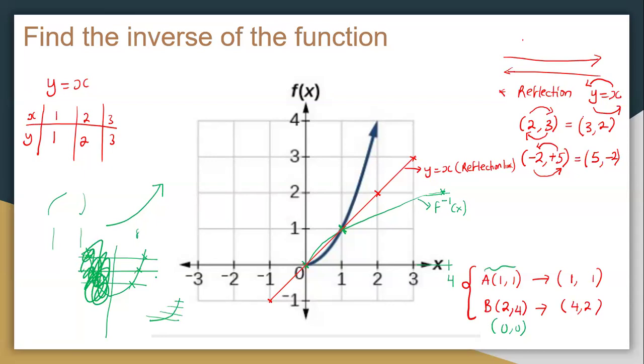So in case you find a question asking you, does the function have an inverse? And when you test using your horizontal line test, it actually doesn't have one, but then they may ask you, is there a way you can make it have an inverse? Then you can just say yes, by restricting its domain. So you look out for the part you can cut off such that you are able to get the remaining part.